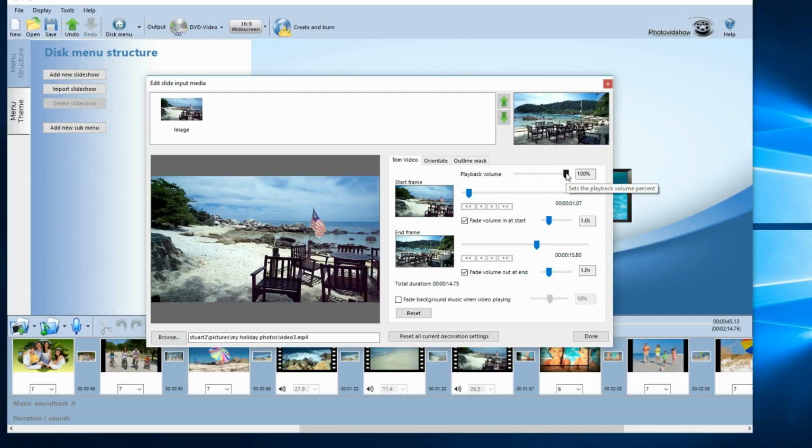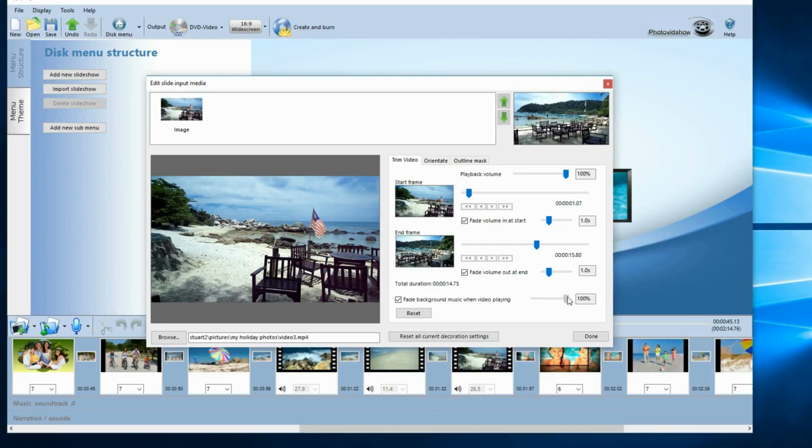So perhaps you can also set the volume of that video. Perhaps it's too loud, you can quiet it down a bit. And also another very useful feature here is this part here. This will fade the background music when the video is playing. Often when you finish your slideshow, you'll have background music going whilst your slideshow is playing. But sometimes when a video comes up, especially if someone's talking or there's something going on with sound in your video, you just want to lower the volume of your background music whilst the video is playing. That can be done by ticking there and then setting how much you want the background music to fade by.